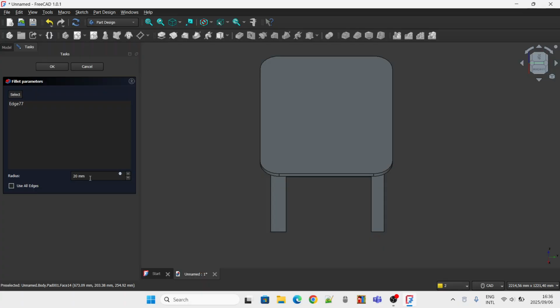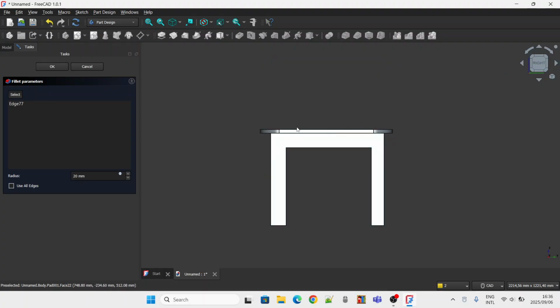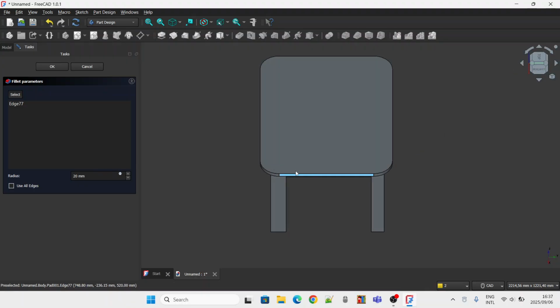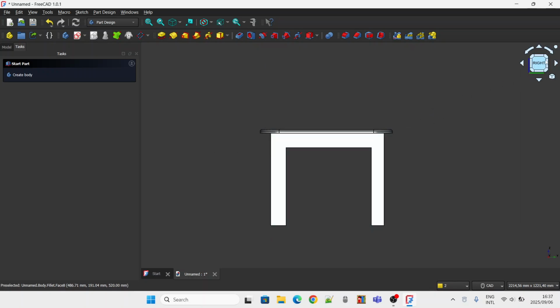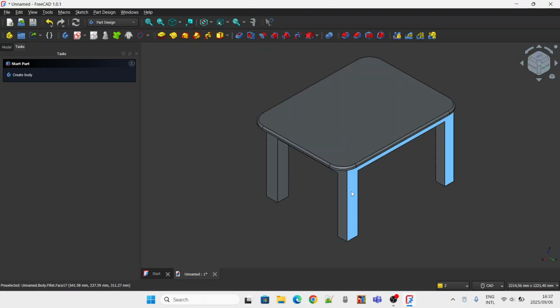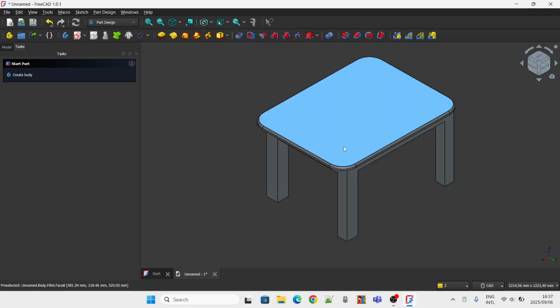That's just because it's too much: this is not 20 and the radius will be 20 as well, so it's not going to be able to do that. So just make it half or something, like 10, and it will work. So now you already have a better looking deck.